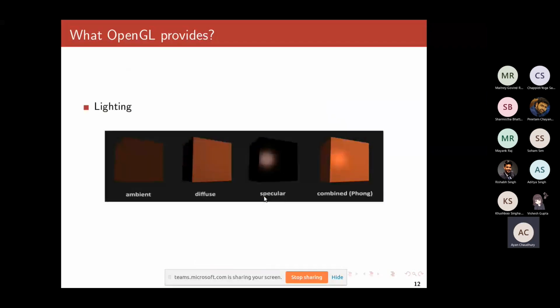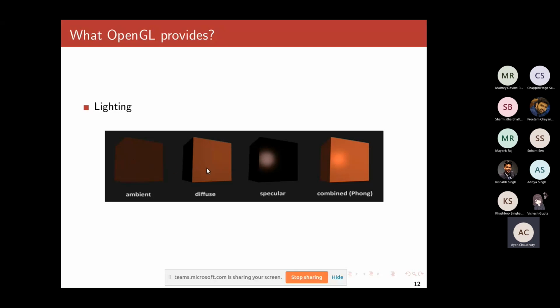So lighting is another big interesting thing in OpenGL. There are usually 3-4 different types of lighting. Ambient lighting means it's a surrounding light. Basically, there is no specific light source, as you see. So that's why this looks like uniform lighting, as if the light is coming from everywhere in the room, and it's kind of darkish.